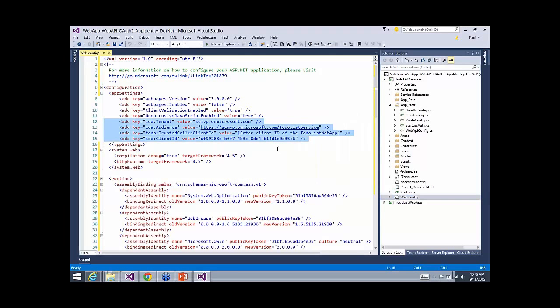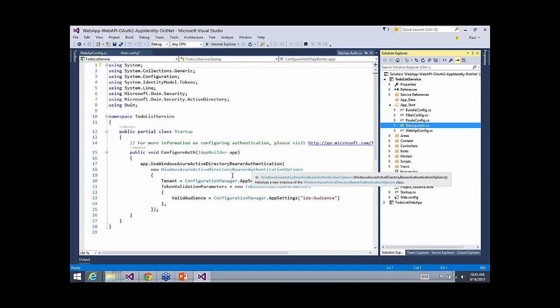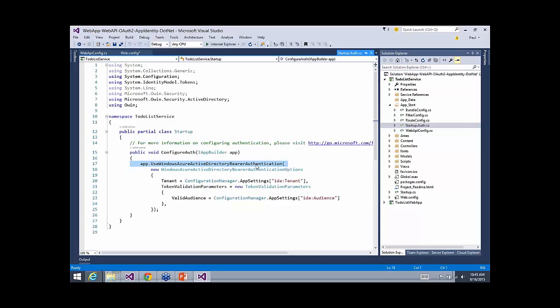There's my code that we saw before. Now here's another thing that's going to happen here. In this particular example from the sample, it's having, who do you trust to call me? This is an optional thing, so I'm not going to go in depth, but this is just an option that they did to say, hey, this is how I want to have that authentication happen. Here's my auth configuration for this web service. You can see here it's the same thing. I'm using Windows Azure Active Directory bearer authentication. So remember, a service doesn't necessarily worry so much about who the user is. We don't have a user. We may not have a human at the other end of the wire to talk to, and so this is what we call bearer authentication.